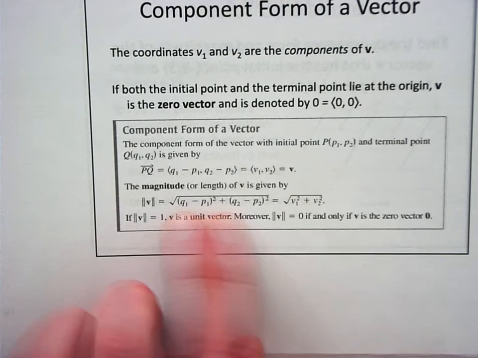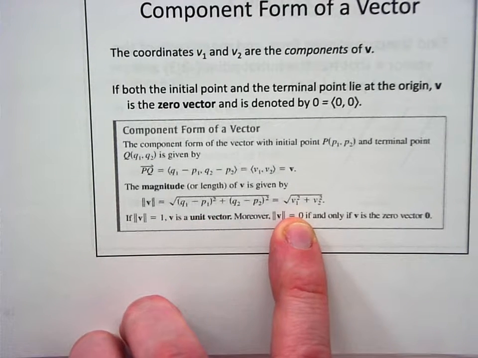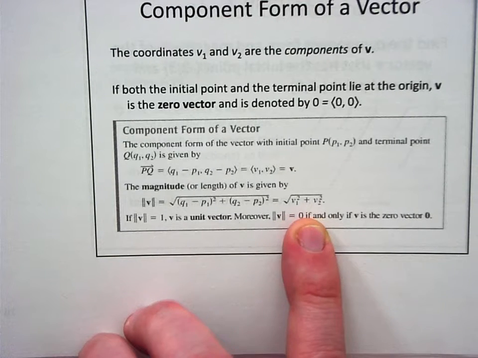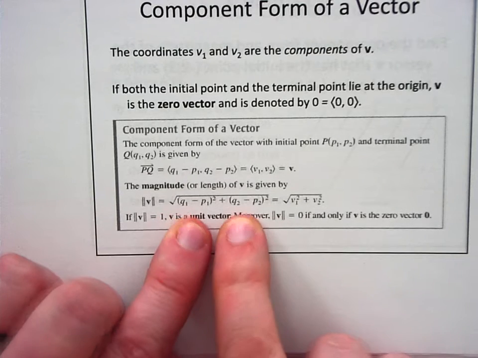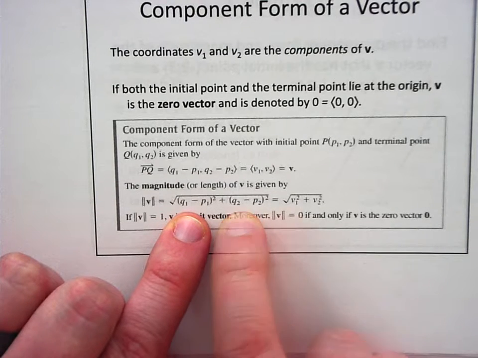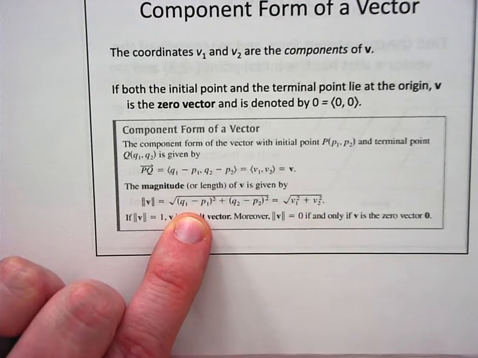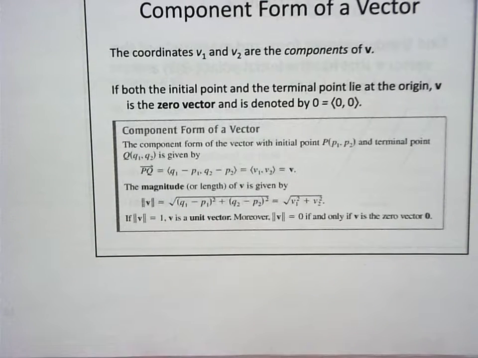Magnitude-wise, instead of bothering with that, you can just square both pieces. Square the x-coordinate of that component form, square the y-coordinate, add them up, square root. Now you can do this form if you like, but if it's in component form, this is easier than dealing with the zeros that you don't care about. It's subtracting 0 anyway, right?